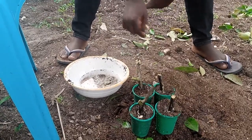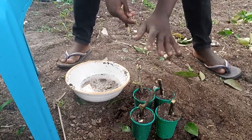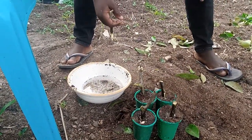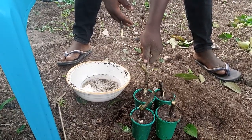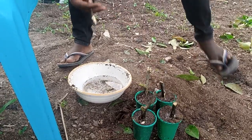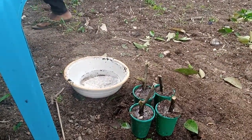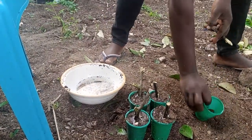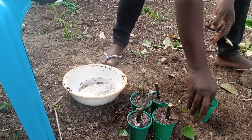We are going to use this as control. These ones have rooting hormone, that is the banana fruit. These ones have no rooting hormone. So we are going to do a comparison to see which one will root faster. So this is just a control of the experiment.